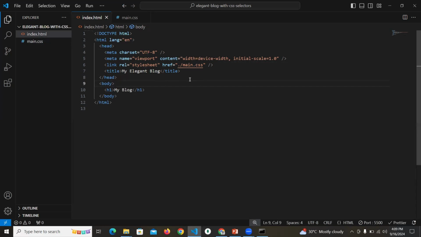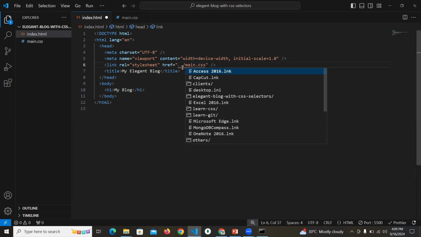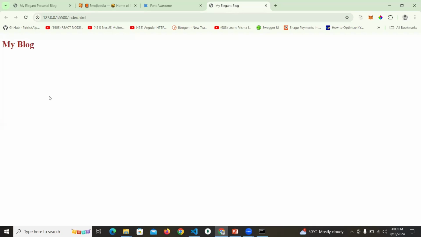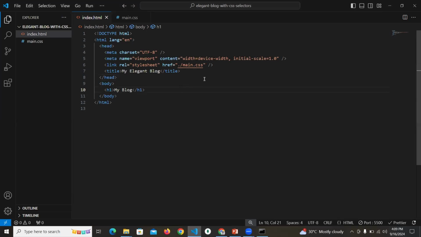That's the directory. If we were to be outside, we might need to step out, but that's not what we are doing. We are currently in the root directory of the project. So if I come back here and check, we can see that the CSS is applied. When you start doing all these, there will be bugs, and these are just ways to avoid bugs, because you might not even know where the error is. That's why when you are setting up like this, it's always good that you confirm that your CSS is actually properly connected. So that one is out of the way.